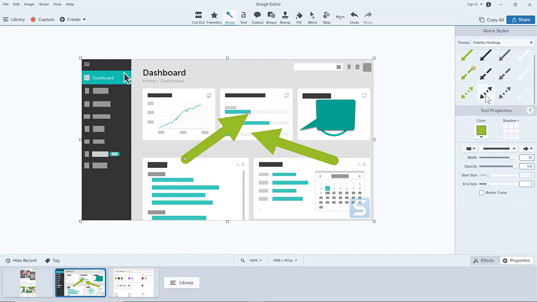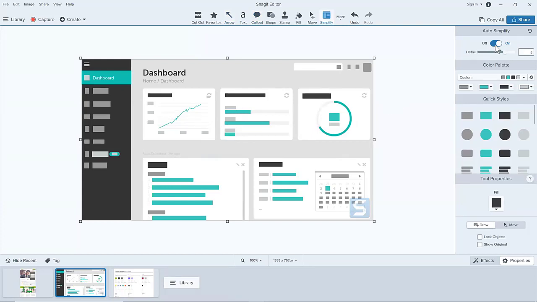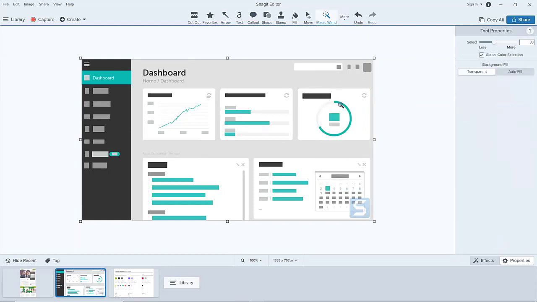Gotcha. Perfect. There have been a couple requests, people asking if you could show the magic wand selection tool. Okay. Yes. So let me clean this image up a little bit. All right. And let's try the magic wand tool. So click more and magic wand. You can use the slider and it will help with the details that we mentioned. If you use the magic wand and it doesn't quite pick up what you were hoping, you can use the less or more and it will help to get that closer to what you're trying to capture.